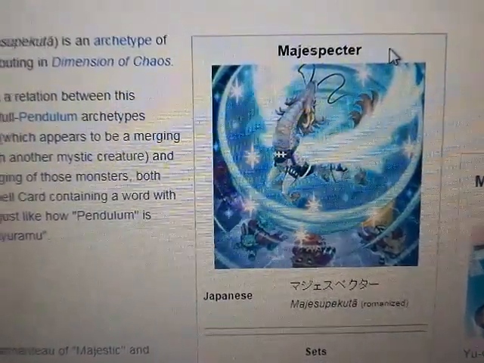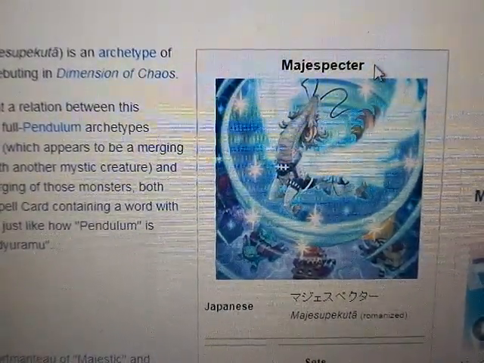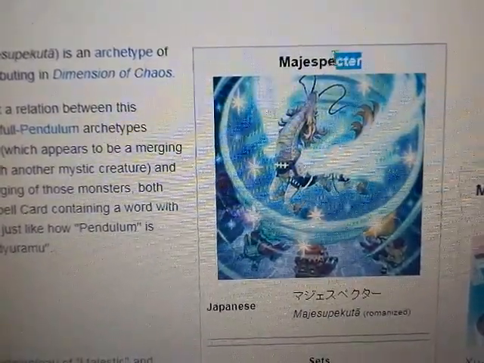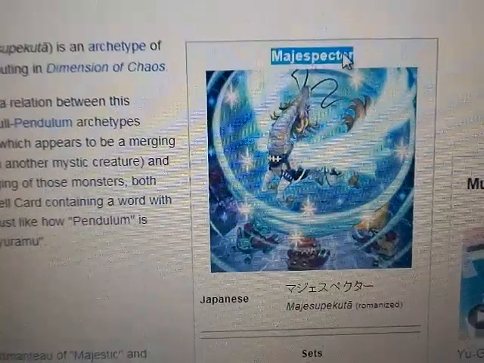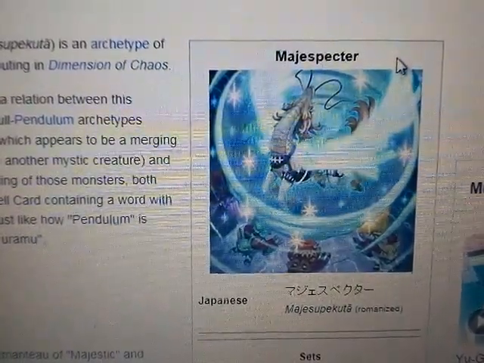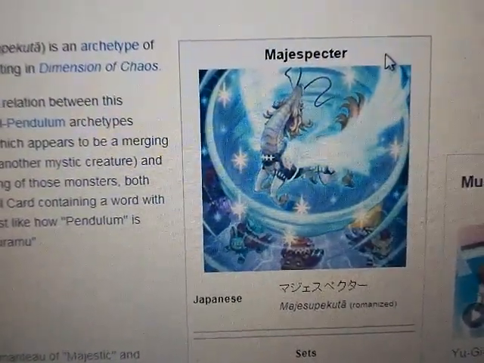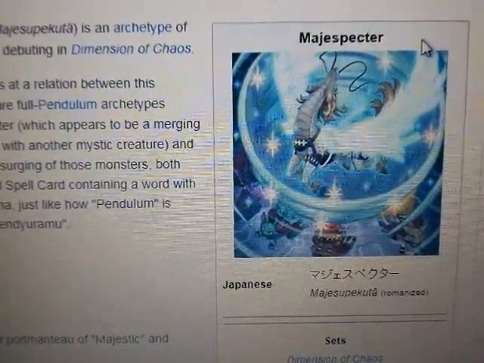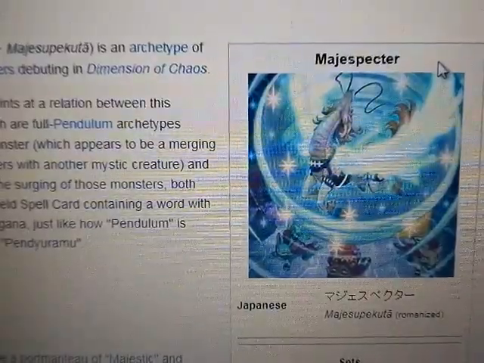It's Xaldin here, the Majespecter 100, known as the Master of all Spellcasters, here to review another archetype's monsters. And I actually like this archetype, the Majespecters. The reason why I like them, because, well, as you know me, I love Spellcasters. But the other thing I love about them is their Wind attributes. So, let's get started on the review.